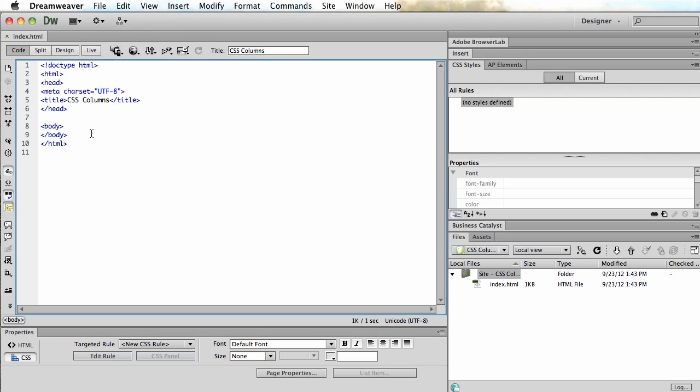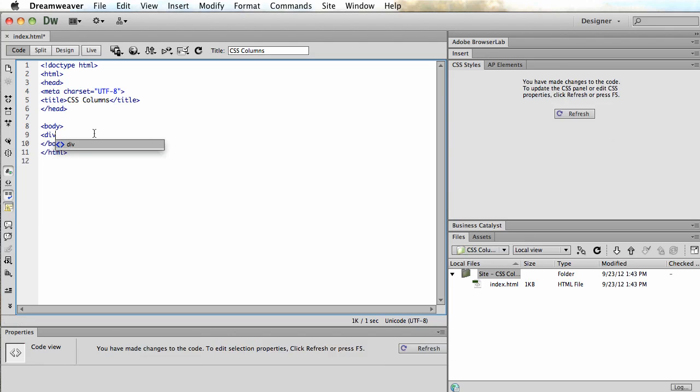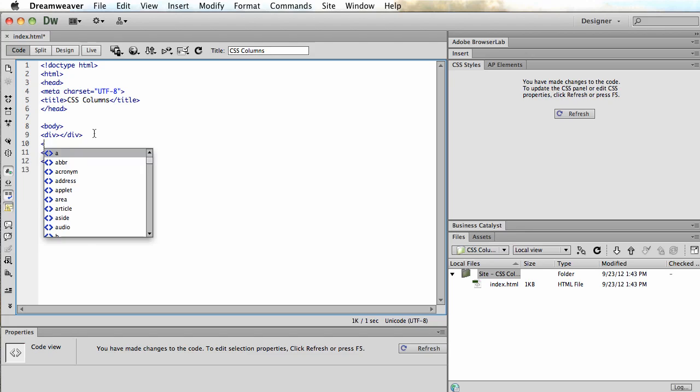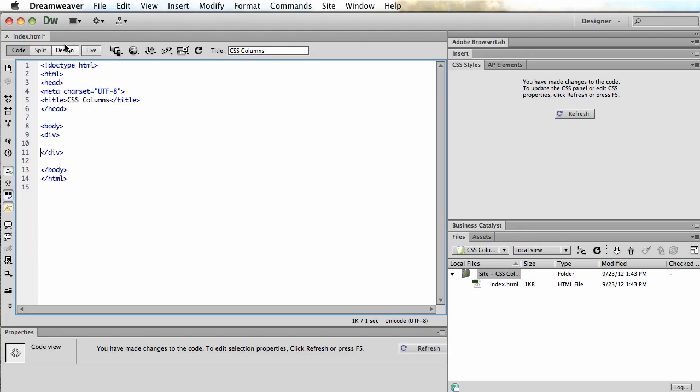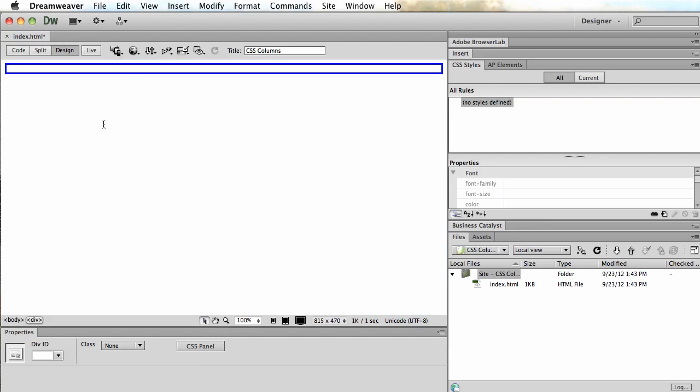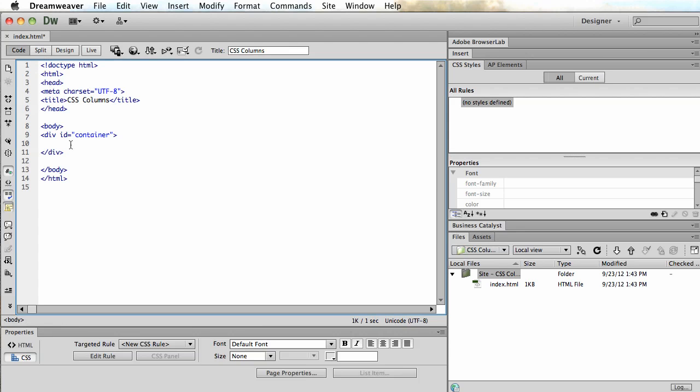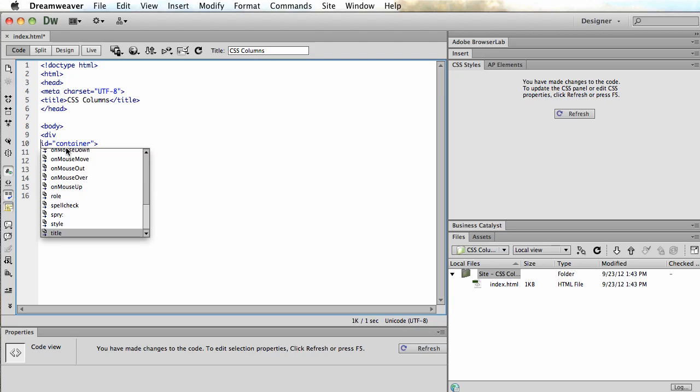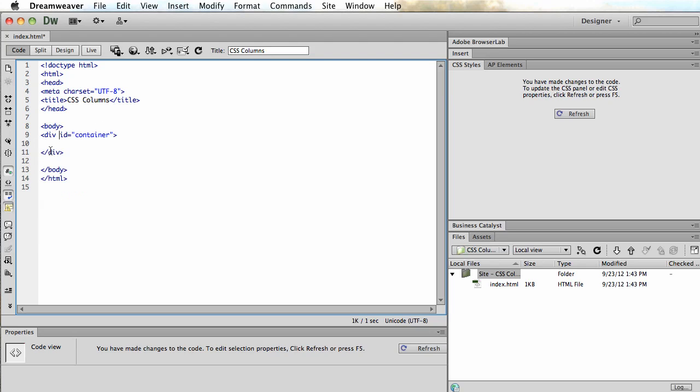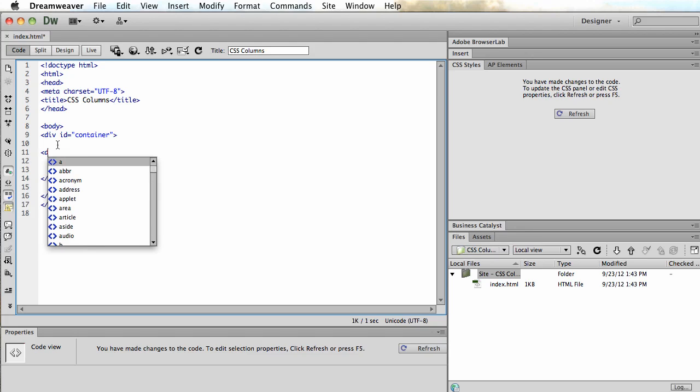So I'll go back to my code. So division tag, and then inside that division tag we're going to have two more. You can always come back and do it this way if you would rather. So this is going to be container. Inside that division tag, we would need left and right division tags. Makes perfect sense, I would think.